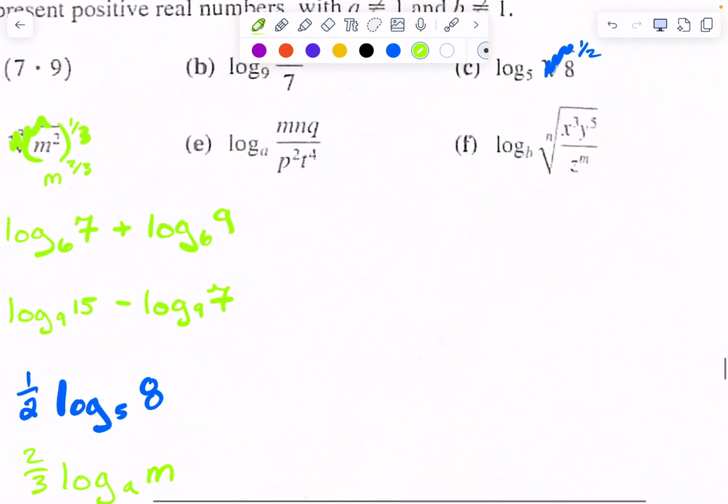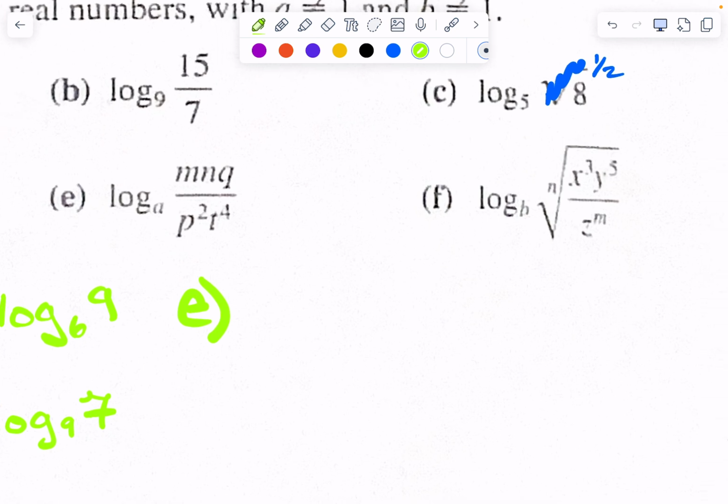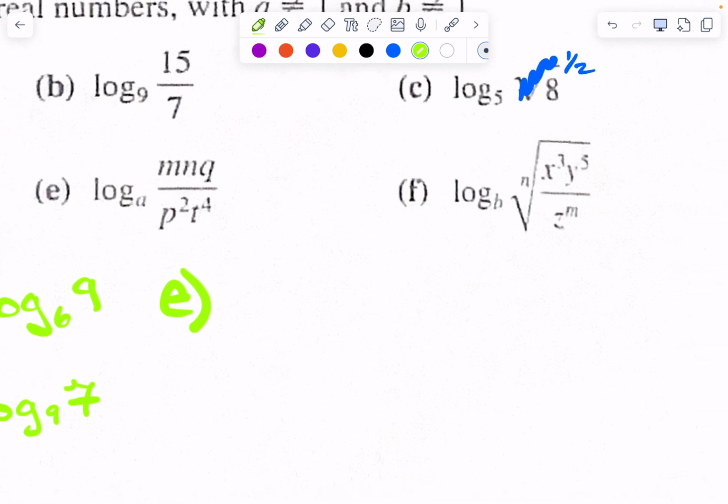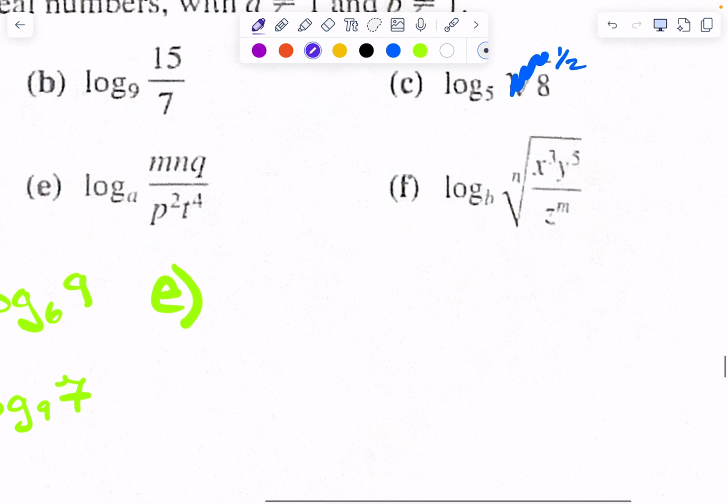Okay, how many pieces do we have on part E? 5. A lot. 5 pieces. All right, now here's the deal. We're going to get to a weird thing, and I want you to be careful. All of these at the top are being multiplied, and these 2 at the bottom are going to be multiplied as well. But then you need subtraction in the middle. Okay, so let's see what we got there.